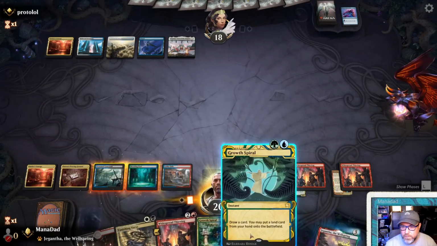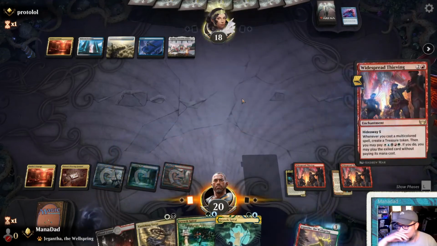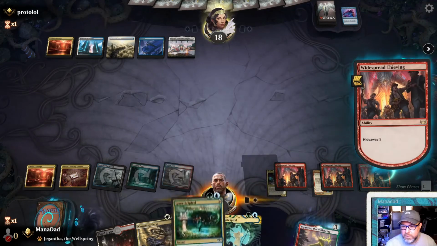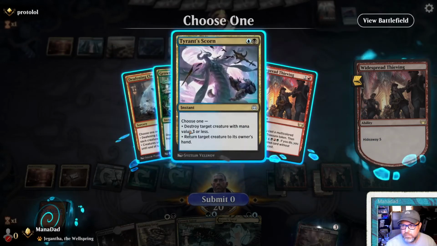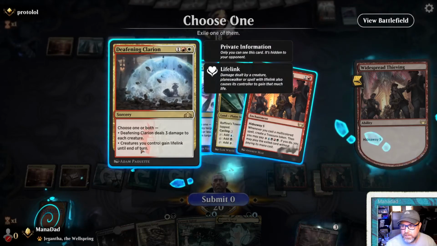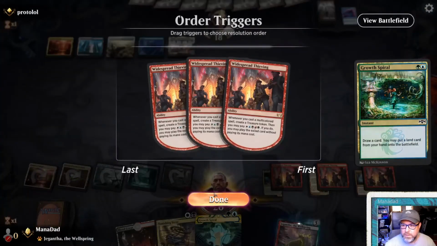If I do this, can I Growth Spiral also? That's got blue, that's got green? Yeah, okay. This will be hilarious. I can Growth Spiral into Growth Spiral, into Growth Spiral. Well, there's the Deafening Clarion. Guess we'll have that ready to go.